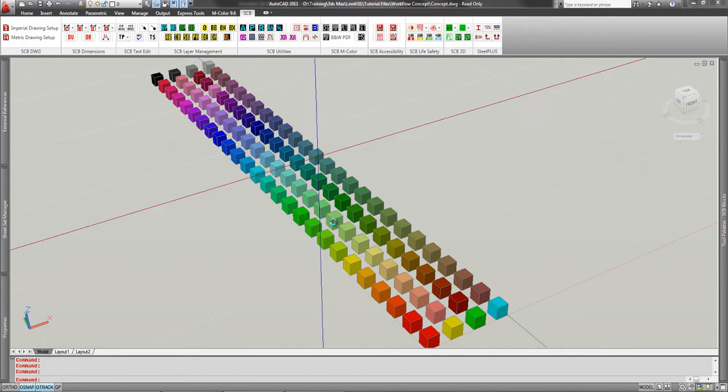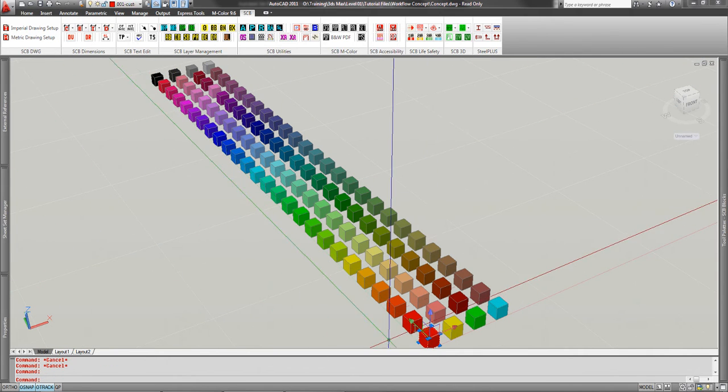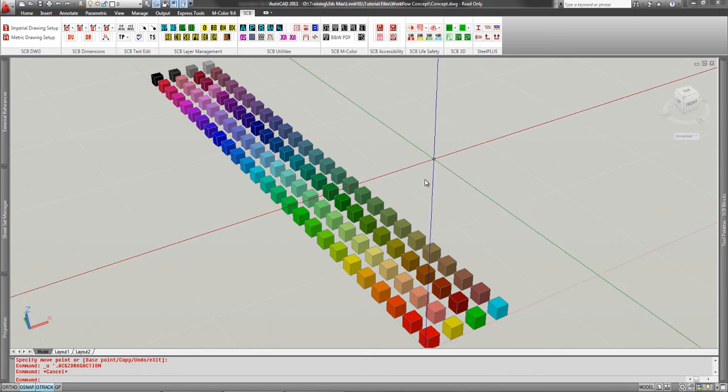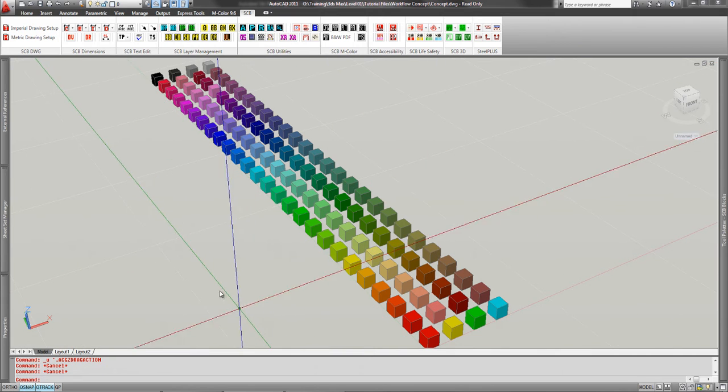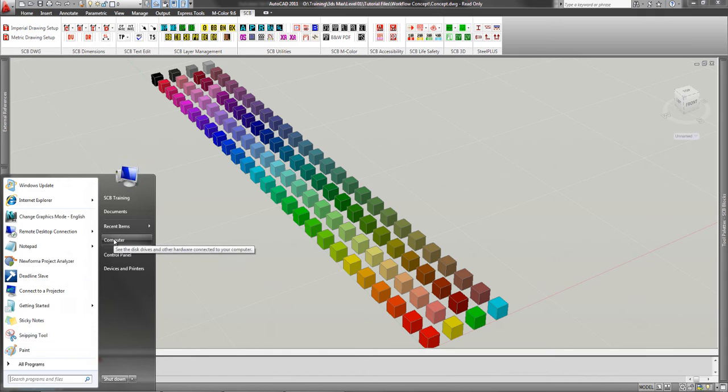Right, so I have a series of objects in AutoCAD, all that have a specific layer assigned to them. So these are on 01, these are on 02, 03, 04, this is 10, 11, 12, 13, 14, and so on and so forth. Those numbers now correspond with a specific material assignment.